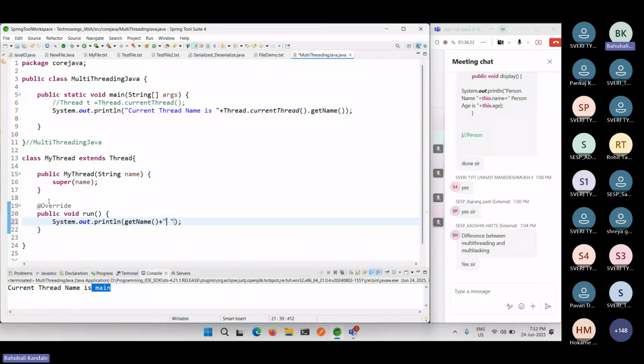After that, there is the running state. It's executing: the thread has been scheduled and it's executing. That means running. After that, the blocked or waiting state is there. The thread is waiting to acquire resources. After that, the terminated state is there. The thread has completed execution or has been stopped, then it will be terminated. So those are the states of the thread life cycle.